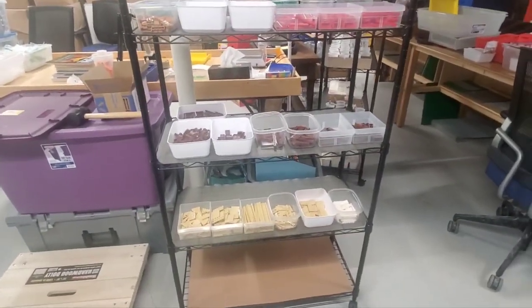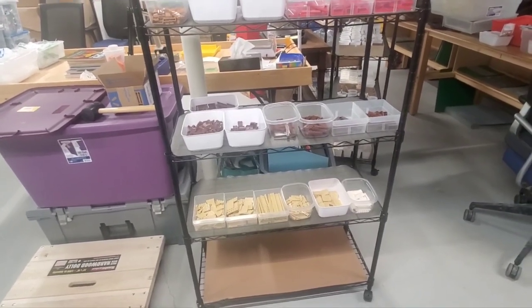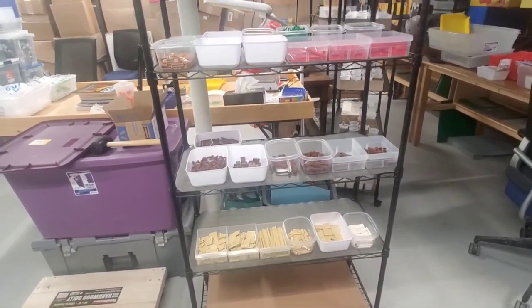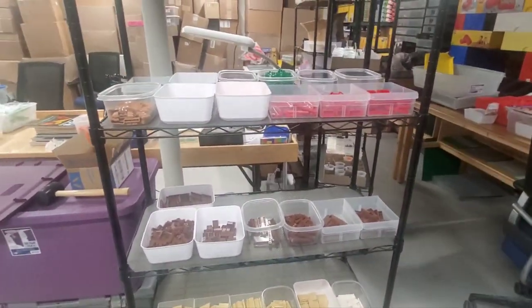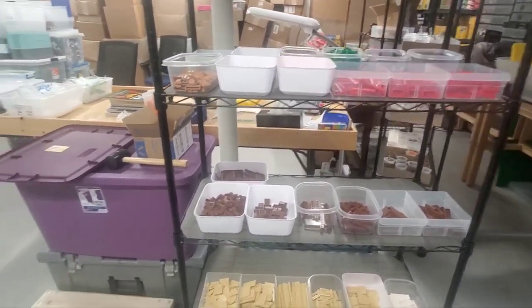I only did 16 of this particular set, and it was a slightly larger set technically. It should be about 6,500 pieces when done. I will update that later, but I think that's about what it is. So we're going to take care of that.